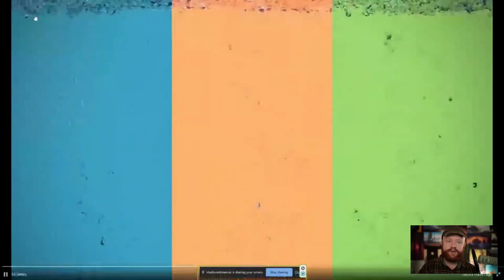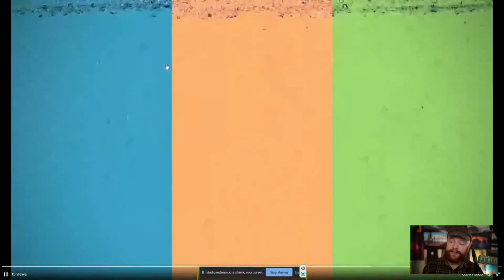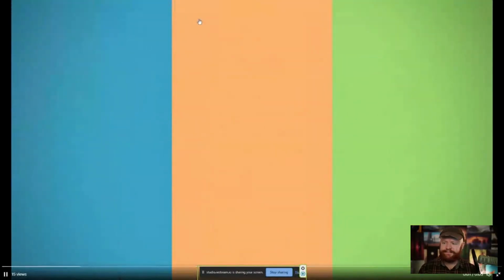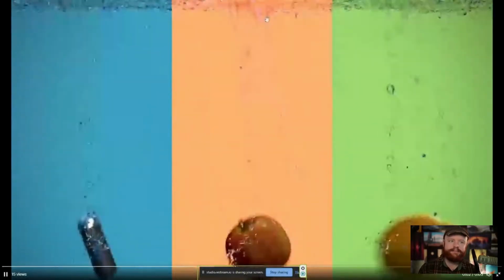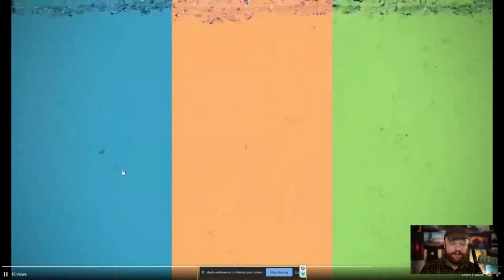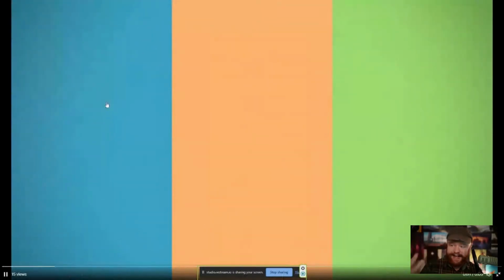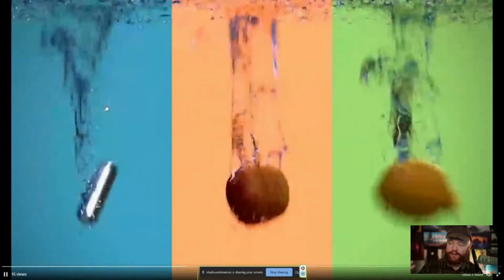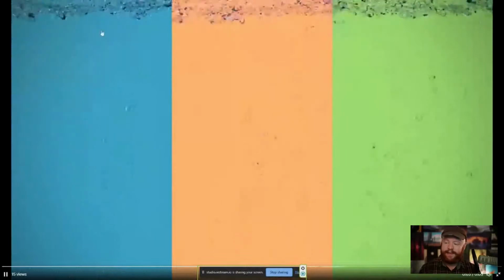Honestly, if you just cropped this whole thing or you just took the bubbles out of frame, I think it would be much stronger because this just feels unnatural for what water would do. This would be more of like, I don't know, a thick viscous situation where the bubbles would just kind of hang out at the top like that. And so I think that's what's making this feel a little bit strange. But the bubbles here in the middle are brilliant in their movements and just the fact that they feel organic, they're randomized, they don't all just go up at the same speed. They all are kind of whimsical in how fast the bubbles go up. So that's all fantastic. But that's really my main critique here, is having that little top thing.